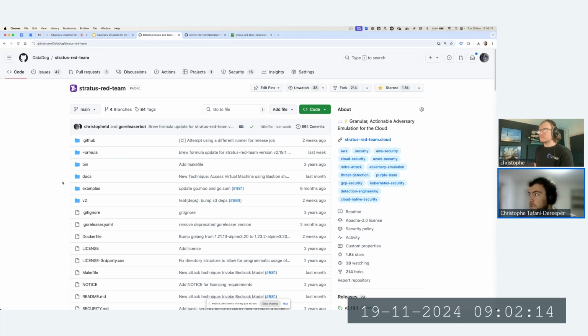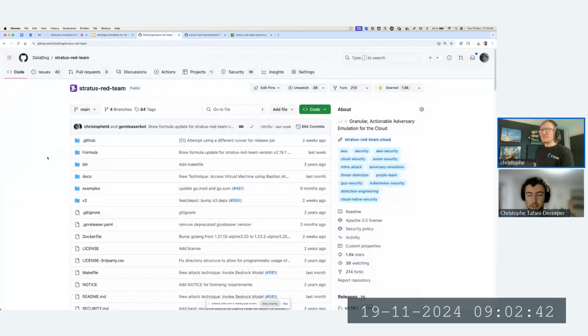I will say that it also works great when you want to test, hey, is this thing being blocked, for instance, by a service control policy, an SCP in AWS? You will get some errors from Stratus Red Team, but that's totally fine. But I think it's a great match to make sure that you have the right logs in wherever you are sending them, that you have the right alerts, and that you know how to respond to these different attacks. So anything you'd like to add?